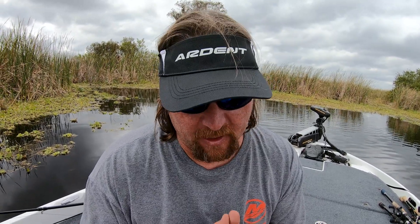I get a lot of questions about jigs — what's your favorite jig? That's a loaded question because there's a lot of different jigs out there, but I'm going to go through the three that I use absolutely most often: the swim jig, the football jig, and a grass jig slash heavy cover jig.